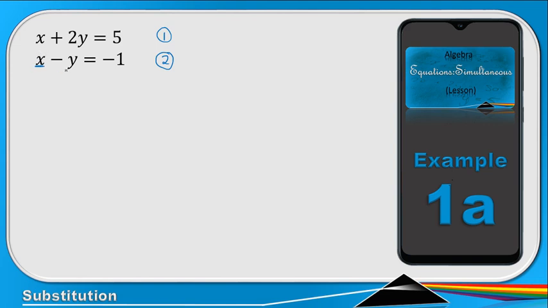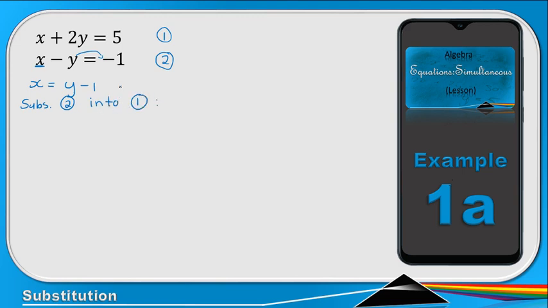So what I'm going to do is I'm going to put x as the subject of the formula. I'm going to say, okay, x is equal to, so I take my y to the other side, then I get y minus 1. Okay, so I just put it in front. Okay, so now what we're going to do is we're going to substitute this. This is just our second equation rearranged, basically. So now we're going to say, okay, substitute equation 2 into equation 1.